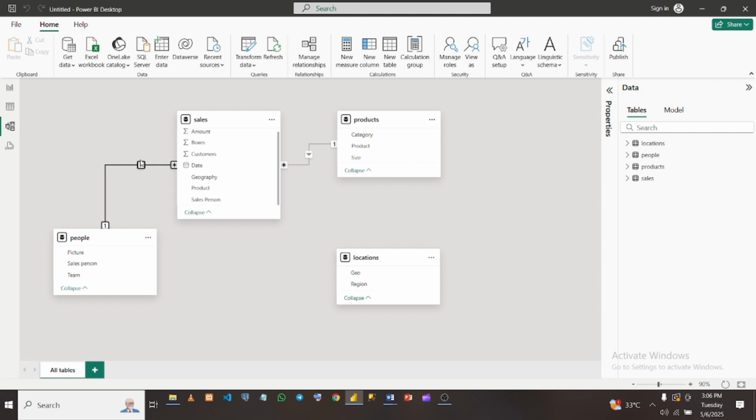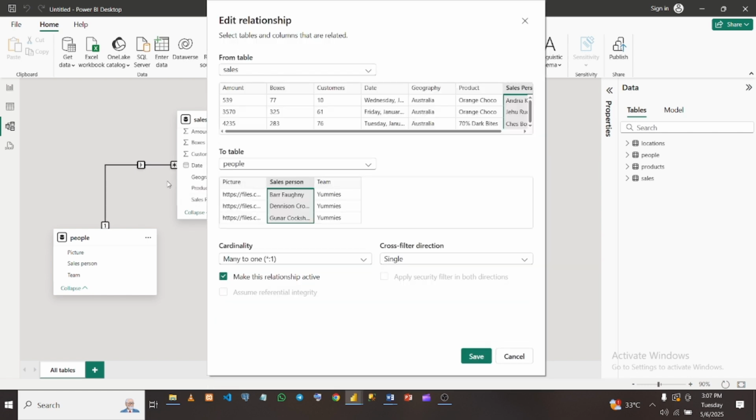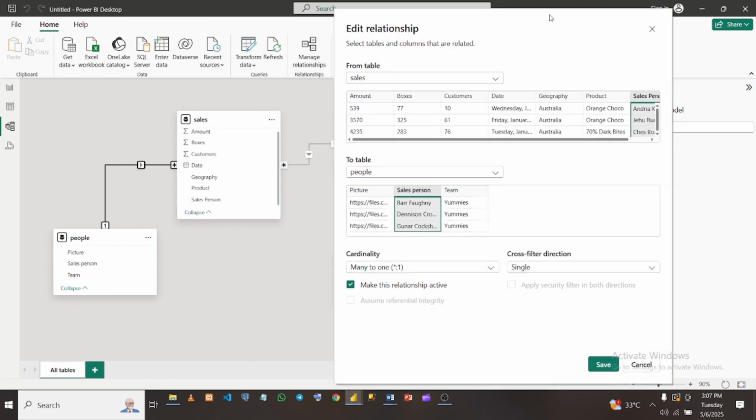Now let's go back to cardinality. We were about to explain what cardinality is all about. So right click on any of the links or connections and click on properties. Properties will bring you here. Now, Power BI knows when we're talking about a many to one.